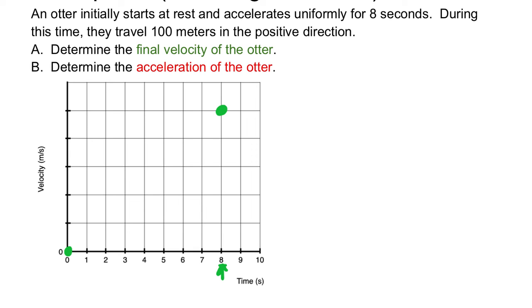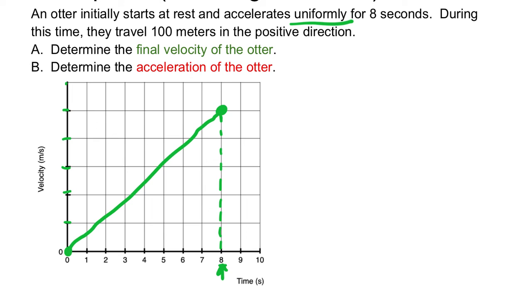Notice that our velocity values are not told to us here because that's how I wrote this problem. And all we can really do is connect these dots because I did say that the velocity changed uniformly during the 8 seconds. Okay, so what we'll have to do here is talk about the dimensions of this triangle.